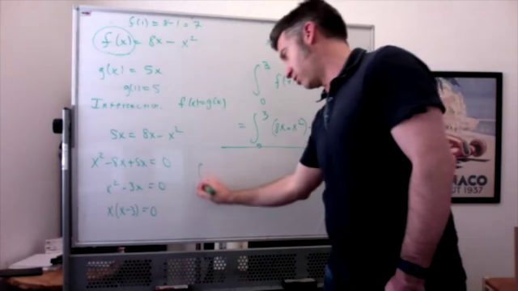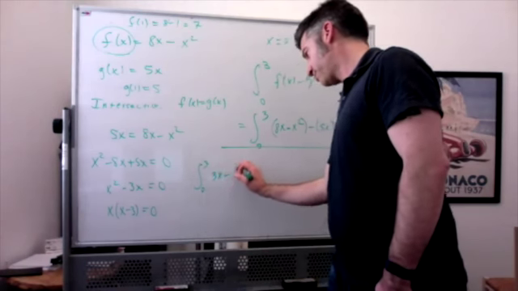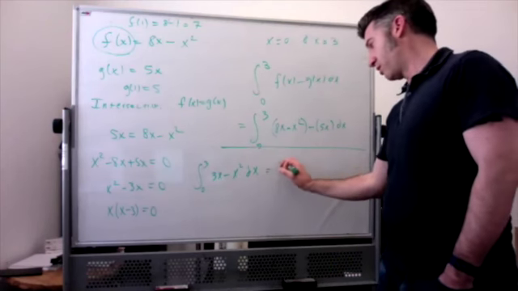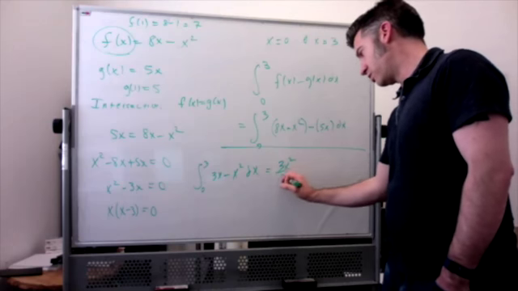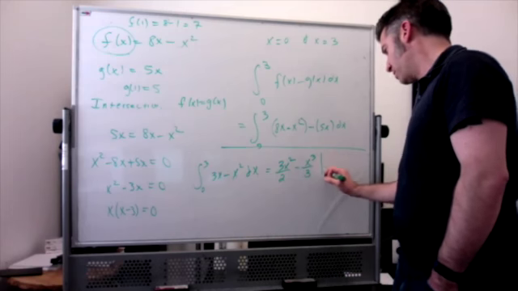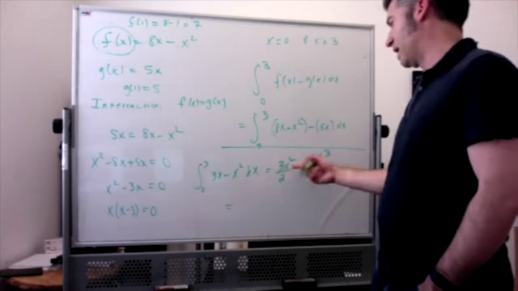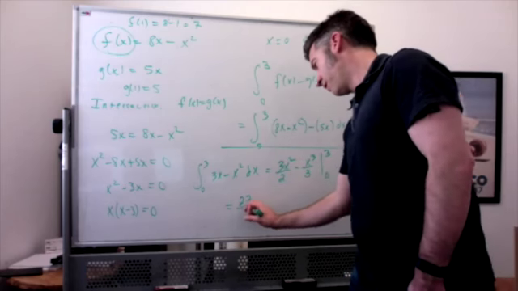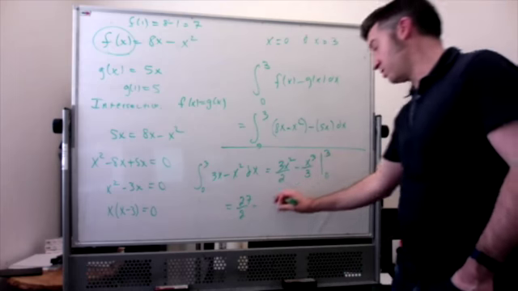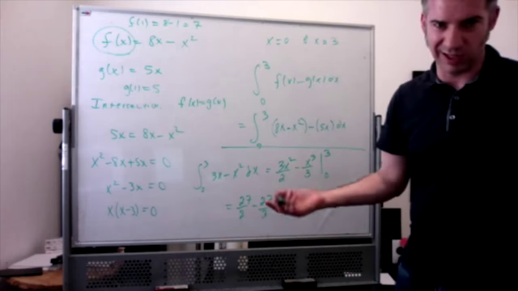We're going to make it the integral from 0 to 3 of 3x minus x squared. We're going to anti-differentiate. We're going to get 3x squared over 2 minus x cubed over 3, from 0 to 3. Plugging in 3: 3 times 9 is 27 divided by 2, minus 3 times 3 cubed is also 27 divided by 3. And then minus, if you plug in zeros, you just get zeros.